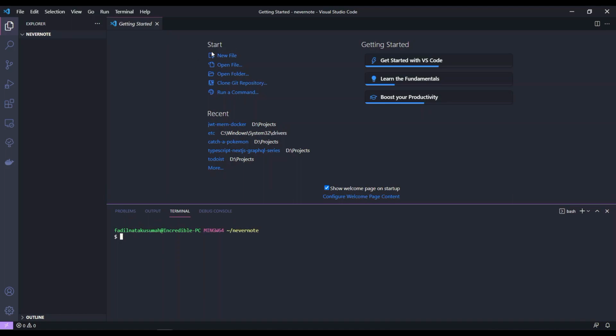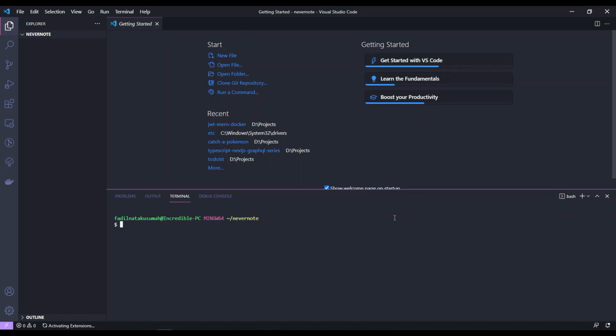I increased the font size of my VS Code. In here, you can type npx typeorm init with the name server. This is the folder name of the backend, and we want to choose the database to be MySQL, and we want to include Docker to run MySQL in a container.